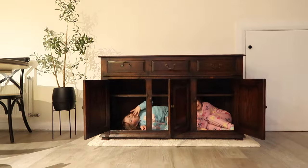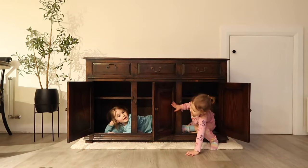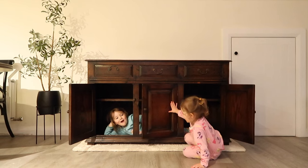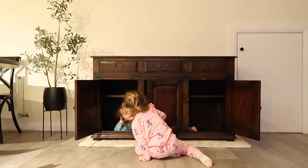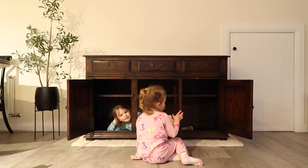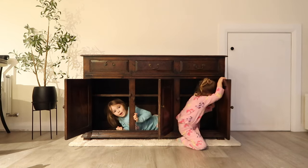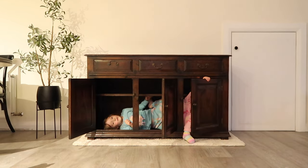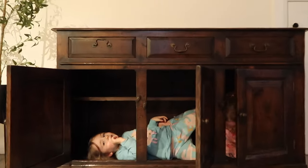Can you get out? It's not bedtime. No! This is our bedroom. You're going to sleep in the cupboard. No! Yeah, come on. Let's go to bed. We're just pretending. We want to stay here for a wee minute. Well, it was bedtime about 10, 15 minutes ago. Come on, you two. That's the Harry Potter closet. I'll just close yous in the magic cupboard. Yous can just sleep in there tonight.